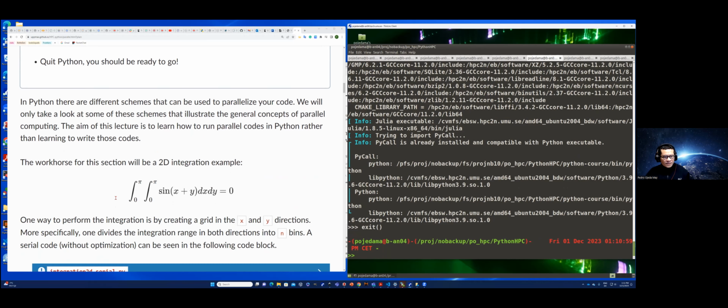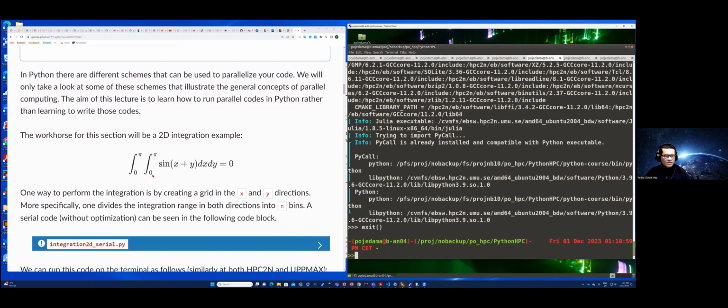So the example that we will deal with today is just a 2D integration, and this is the integration over this range here for X and this one for Y. And the integral is for the function sine of X plus Y. This is an interesting example for us because we know the exact solution, so we know what we will get from the program.